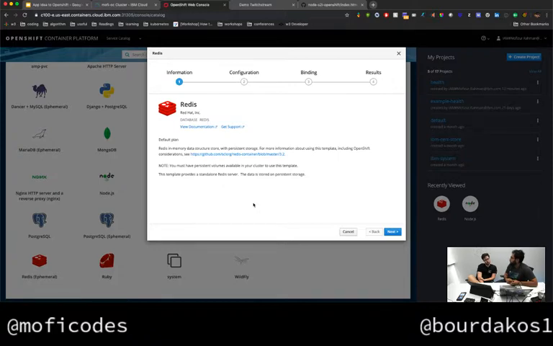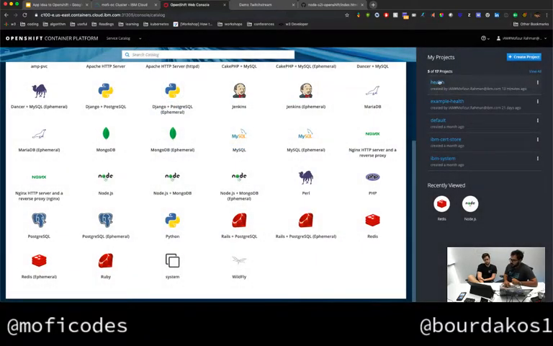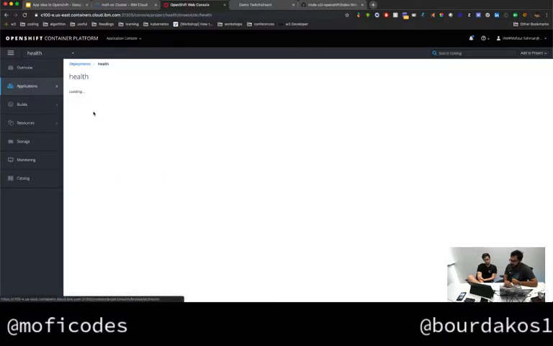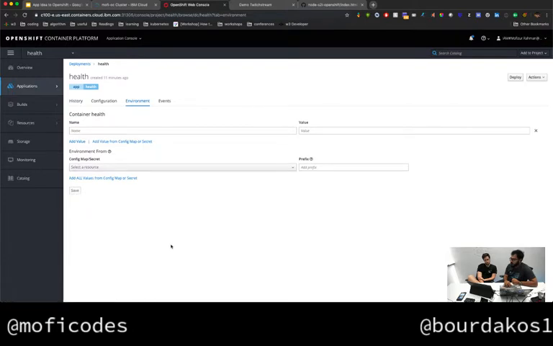Okay. Yeah, and also, in your applications, you can set up things like, if you come here and go to your application, just like that, you can also set environment variables here. So maybe your Redis connection can be an environment variable that, after you get the Redis connection, you can just set it here, and the application will be able to read it.